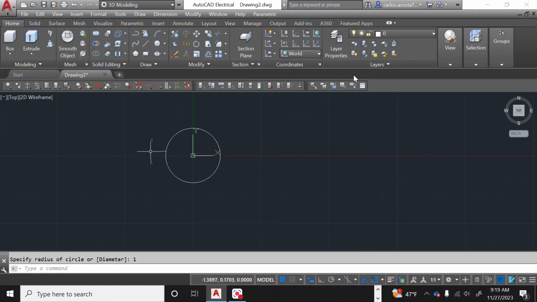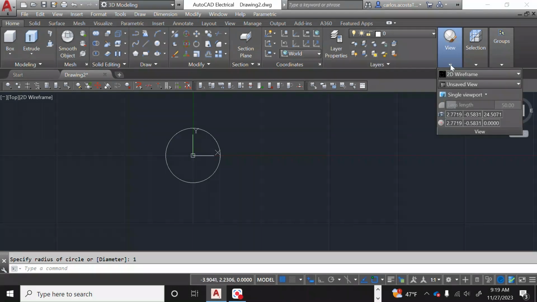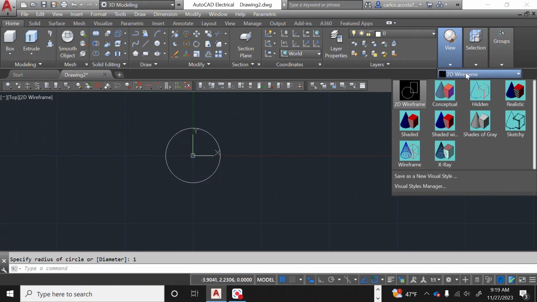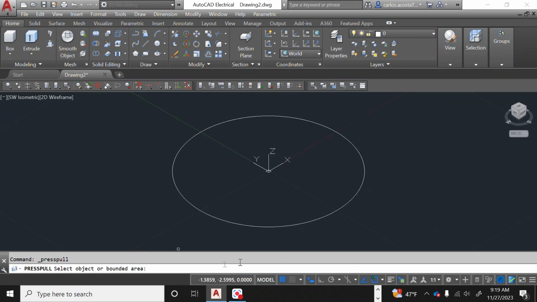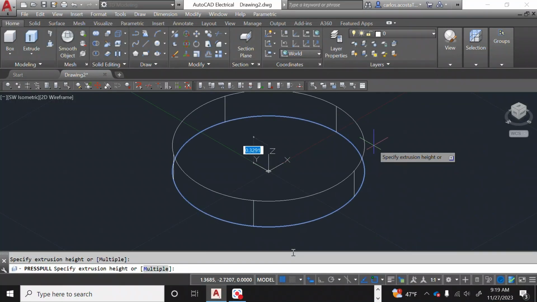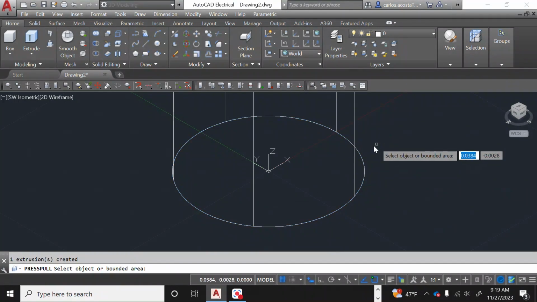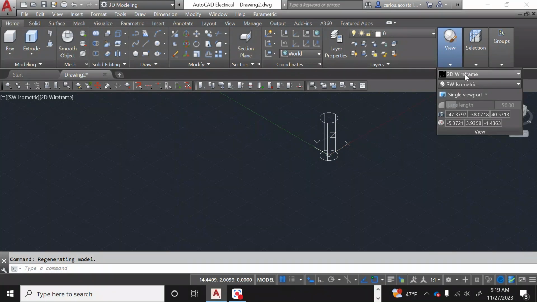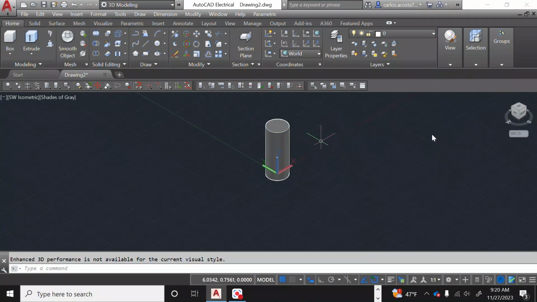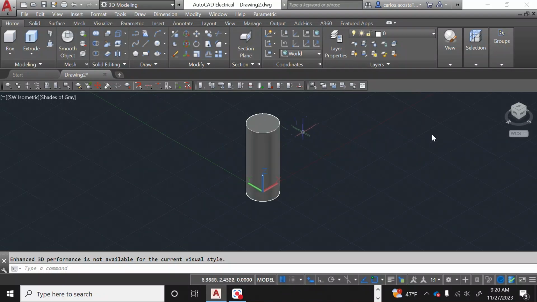To create the solid, we already know how to do that from AutoCAD. Let's go ahead and use a different view and let's extrude the part. And we're gonna say it's about 100 millimeters, so that will be close to 5 inches. Enter. And let's change the view to a solid view. Okay, so now we just need to save this as a part that is compatible with any other format that we can import to FreeCAD.